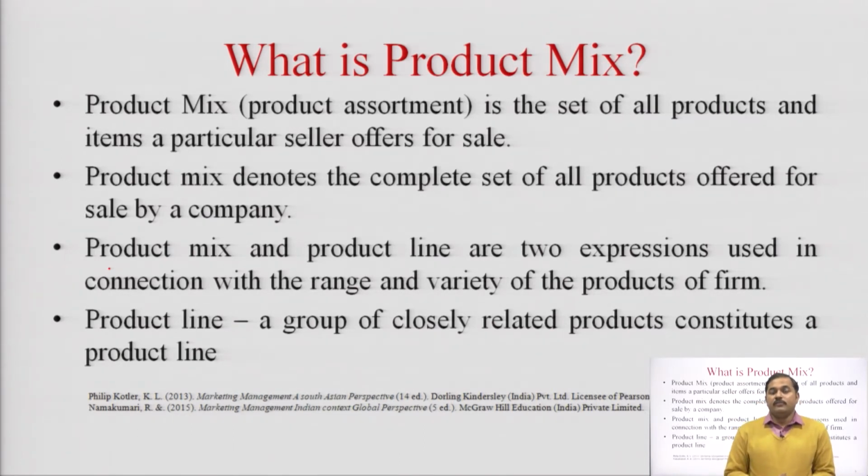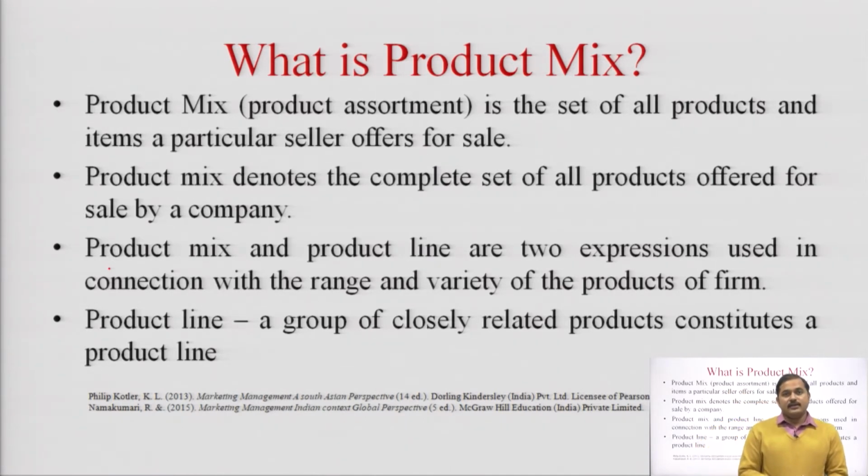If I move into the mobile segment, all the different products being offered by Mi or Samsung, or Lenovo in laptops, every category and the different brands and categories that we have. So, the set of all products being offered for sale by an identified organization in the market, taken altogether, makes up the product mix.